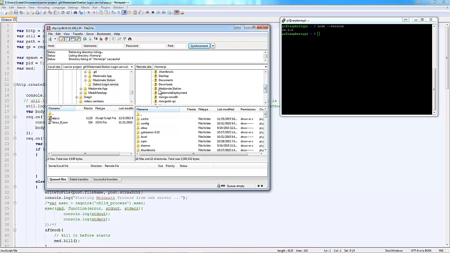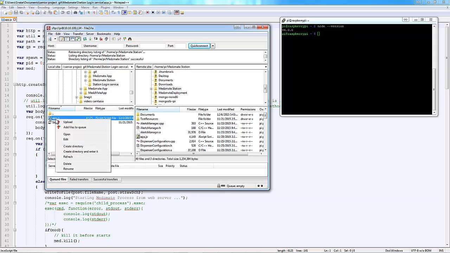we should have a folder called Medzmate Station. Inside Medzmate Station, all the files of the station are gonna reside. In a few minutes, you'll see all the other files we need to transfer here. But for now, let's focus on the app.js. As you can see, it's already here. This is my directory in the computer where I have that app.js, and I just need to transfer it there. Just by right-clicking it, it says upload. It will upload here. So I already have it. I'm not gonna do that.